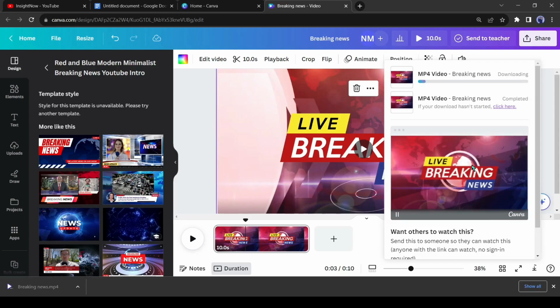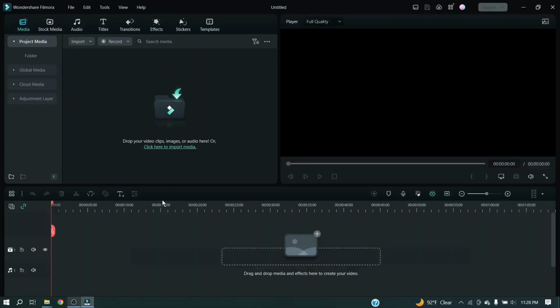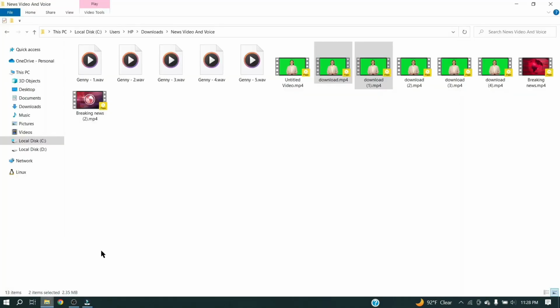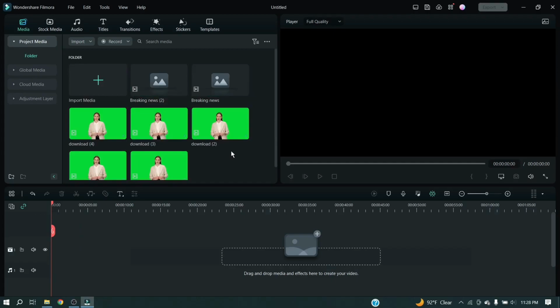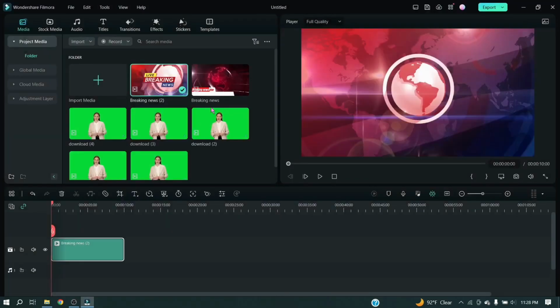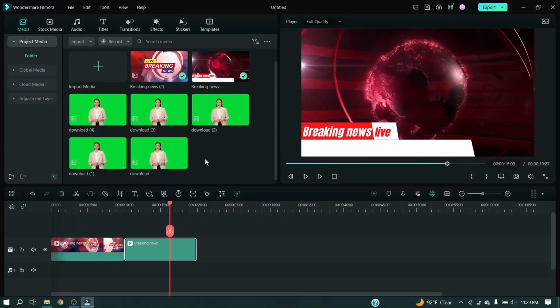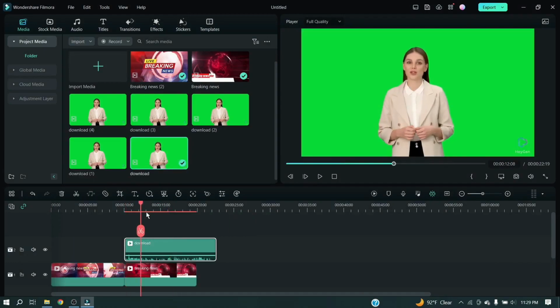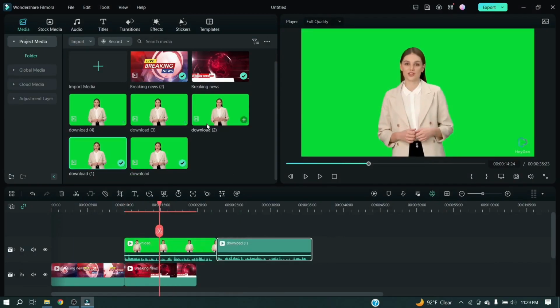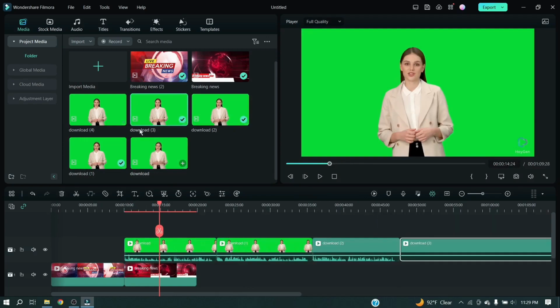You can use any kind of video editor software. This time I am using Wondershare Filmora, because it's very user-friendly and the best option for beginners. Alright, open your video editor software and then insert all the footage into the media folder. First, insert the intro scene in the timeline, and then add the news background. And then add the first video timeline too, at starting point of the news background. Add all the video footage in order.